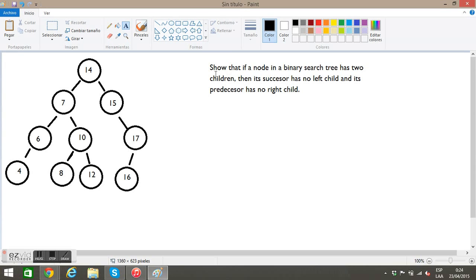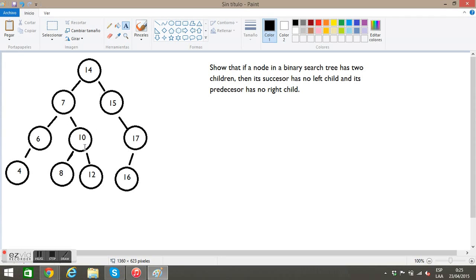Now let's see what happens with this question: show that if a node in a binary search tree has two children. So we suppose the node we choose has two children, one on the right side and one on the left side. Then its successor has no left child and its predecessor has no right child. Let's see very quickly.